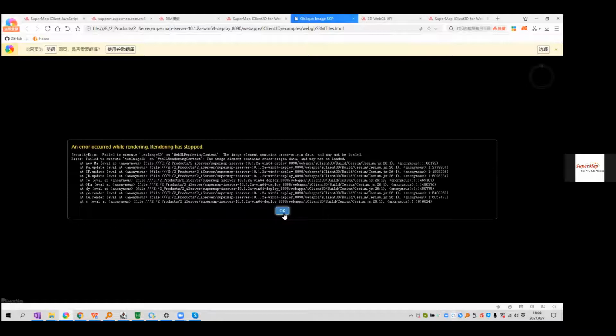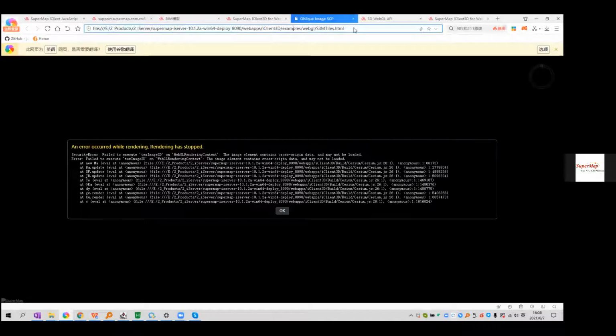The reason is WebGL requires the internet path to open the 3D scene, so we cannot use the local path.